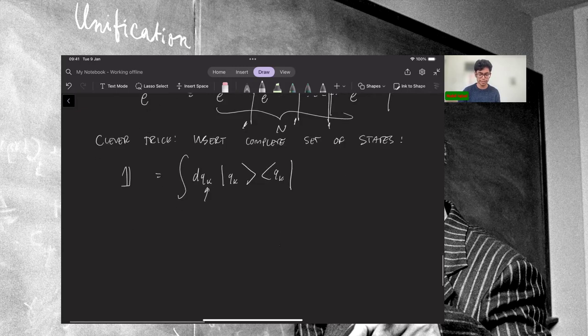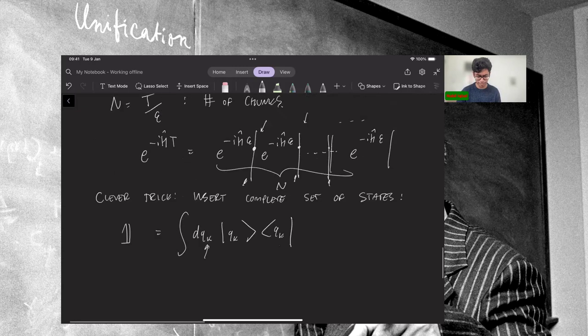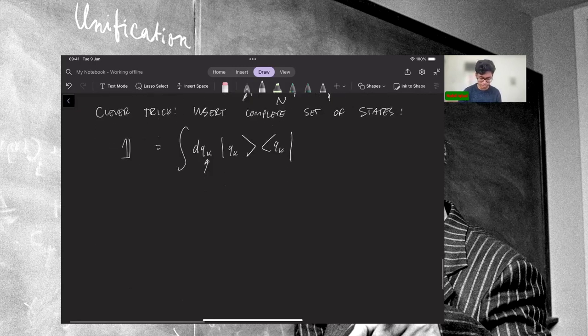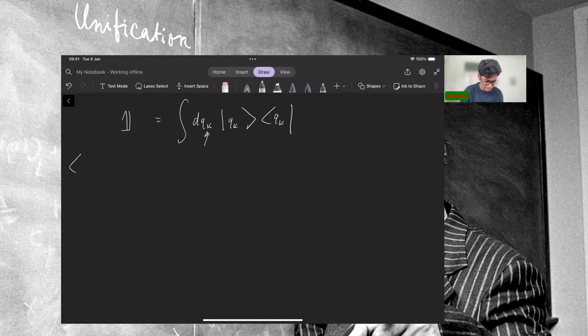So what does that look like then? The formulas are now going to start to become a little bit long. I apologize, but it's not conceptually long, it's just long on the board. This is what I'm trying to calculate, and now this is equal to QB, e to the minus i h hat epsilon, e to the minus i h hat epsilon, and so on.